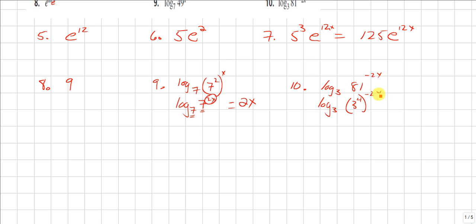Now then, the exponents will multiply. So I have log base 3 of 3. Now 4 times a negative 2, that would be to a negative 8x. Now my bases match, so it's going to be whatever the exponent is. So that's going to be a negative 8x will be my answer.